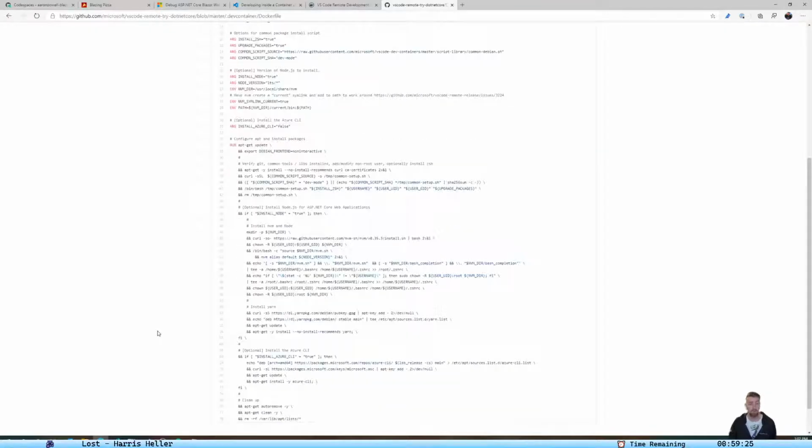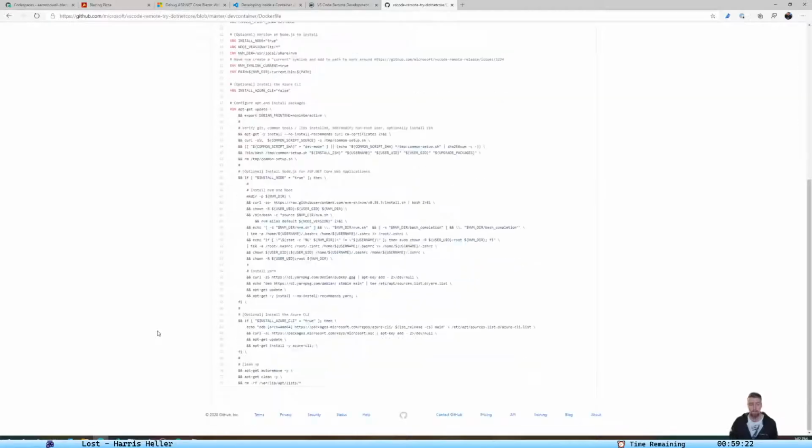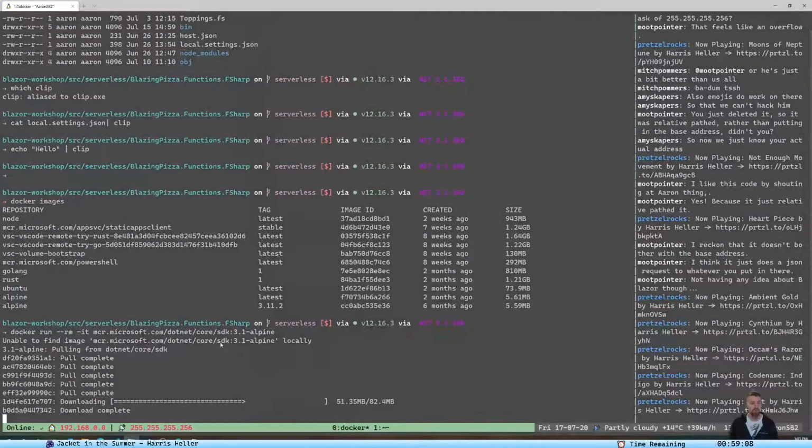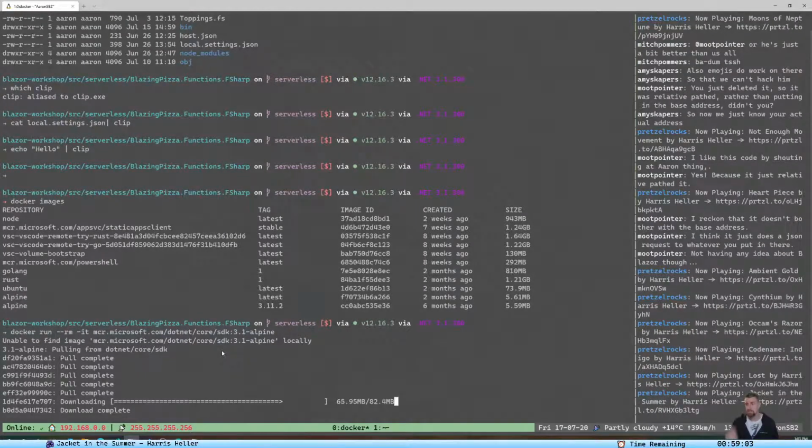Yeah, it looks like I'm going to need to run a Dockerfile though, because I'm going to need to install Node, because we will need that. But it kind of makes sense that we'd run a Dockerfile to do some setup, because we're going to need to install Node. We want to set up the Azure Functions tooling in there as well. So we may as well just pre-script all of that. And that's the point of the dev container, that it stands all of this stuff up for you. The only thing you would do is come in and then do a .NET restore on the root of the project and then be up and running.